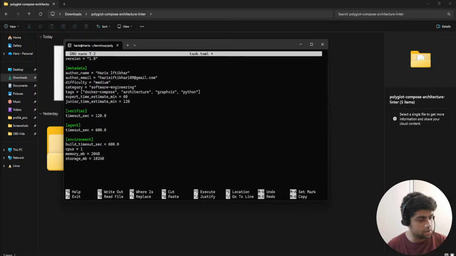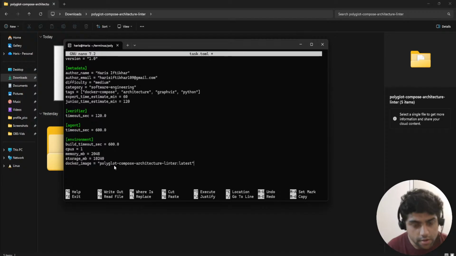I don't know how we can copy paste. I think the command is Control Shift and right click. Okay, that pastes here. So Docker image, polyglot, all that. I think we're all good with that environment section. The image must be lowercase with no spaces. So that's the image name, a valid Docker tag format. This completely avoids the HB auto tag path that's happening.